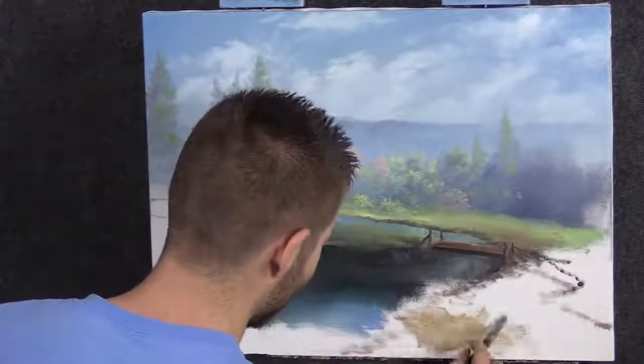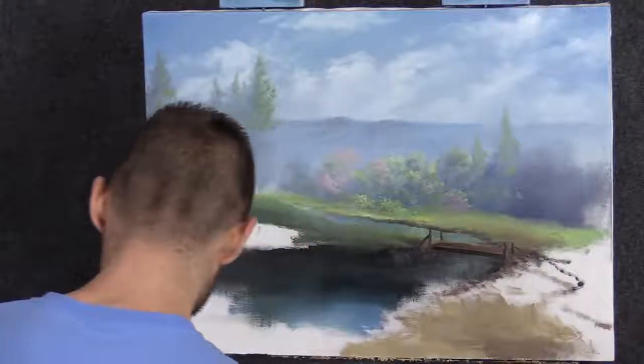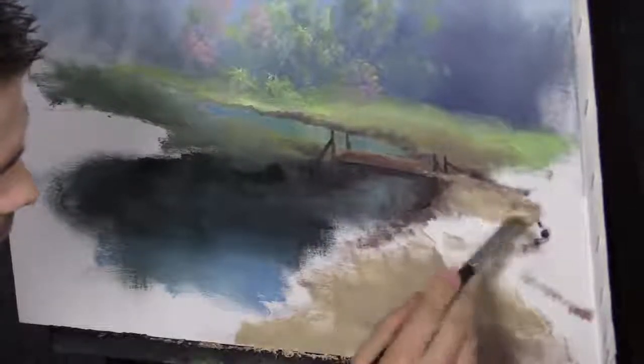Now I'm going to do a little bit more underpainting. You can see I've already been working on this — it's just a bridge, I just suggested that with a few brush strokes. It obviously needs a lot of work. I've got a really nice tan color and I'm going to underpaint my road in this color. I'll throw some brown in there, maybe a touch of blue and red — blue and red together make purple. I'm thinking about putting some beautiful shadows across this road, so we'll make sure it's light enough that the shadows will show up with a lot of contrast. The only important spot is back here where it needs to look like you can walk right onto the bridge from it.